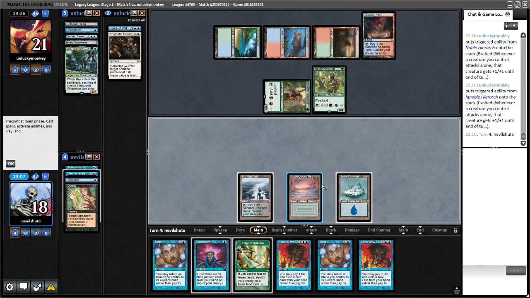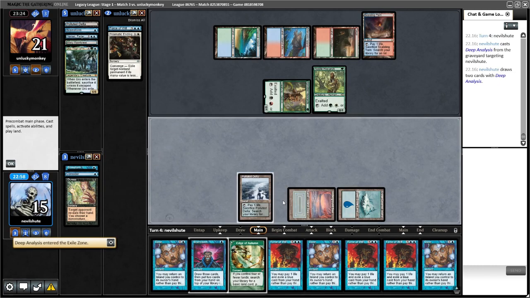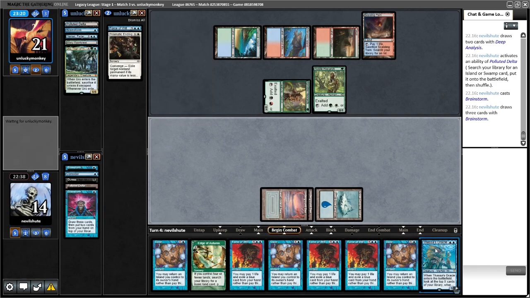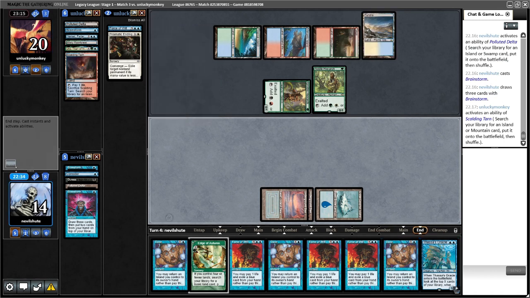Or actually, do we brainstorm first? No, I think we cast this first. Ugh. This is not very exciting. Are you kidding me? This is terrible. I feel like I just lost the game, honestly. I was gonna say, are we gonna give away that we're Doomsday, but they already know. So let's put back these 2 and discard Thassa. But yeah, that was god awful. How do you whiff on that many cards? Jeez.